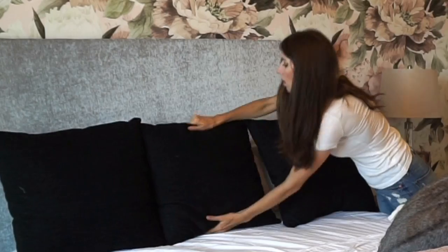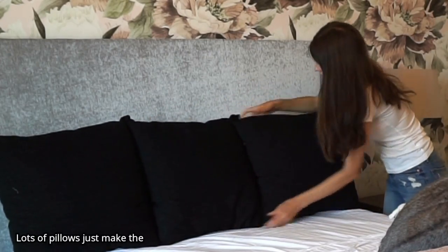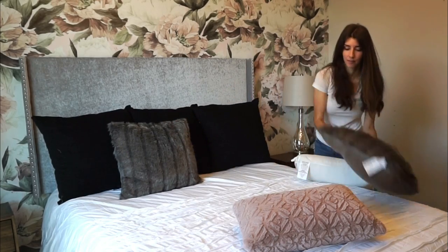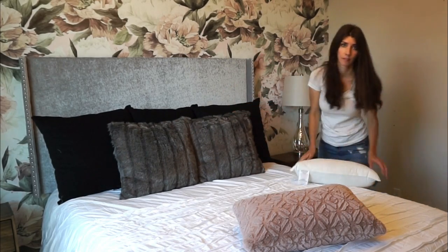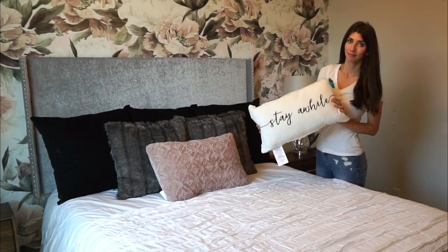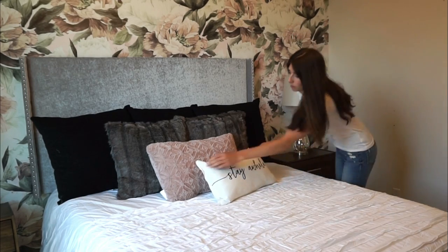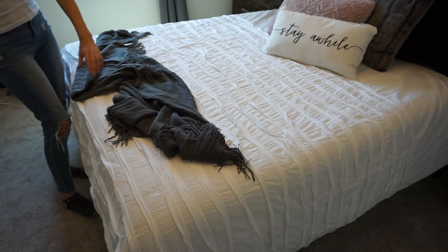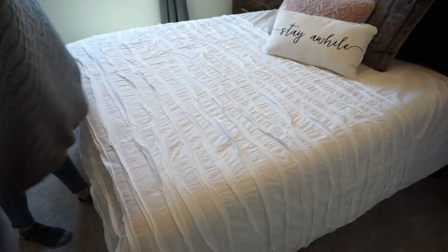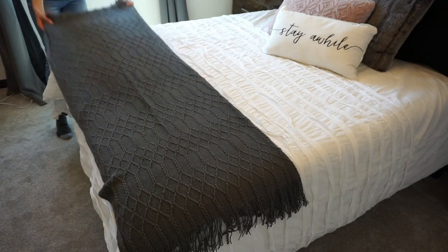So I decided to go a little bold with the pillows and do black, and these are 26 by 26 pillows, and then I did 22 inch pillows on the fur ones, and then I have two smaller lumbar pillows. The pink one is slightly larger than the Stay a While one, which I think is perfect because I want our guests to feel warm and welcome, but I love the way the pink ties into the wallpaper and the black just picks up on it, along with this green throw I found. It is super soft and just the right color of sage green.